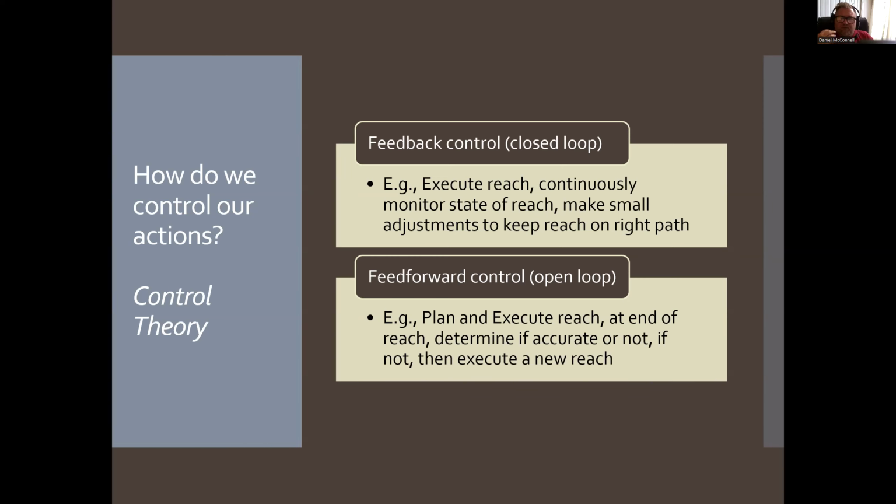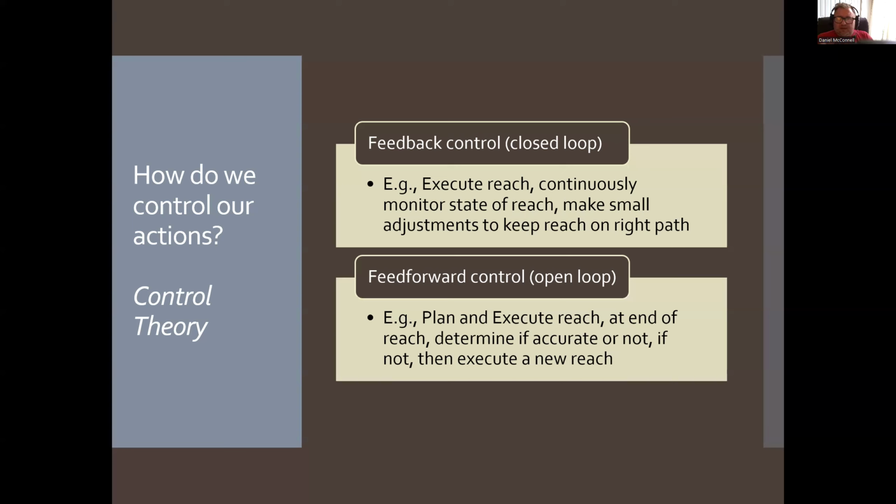engaging in some sort of monitoring, and that means perceptual monitoring of the reach movement, right? So what I have to do is continuously evaluate, am I on the right trajectory? Am I on the right path to achieve my target, right? I'm reaching for something, maybe going to reach to pick up a cup of coffee. So the idea is I need to ensure that my hand is always closing the gap, right? That I'm heading in the right direction.